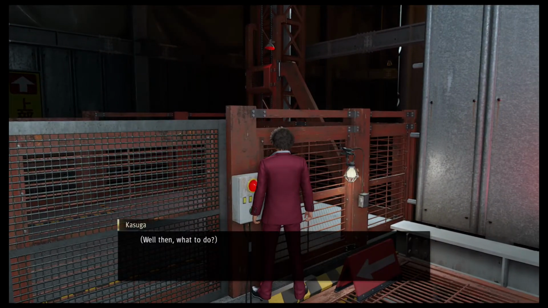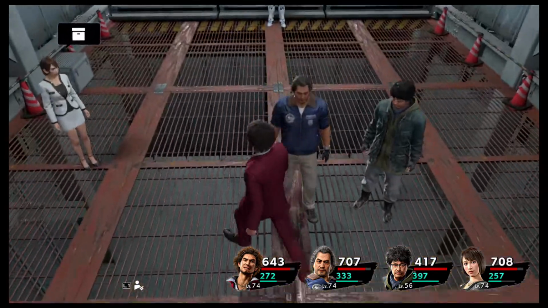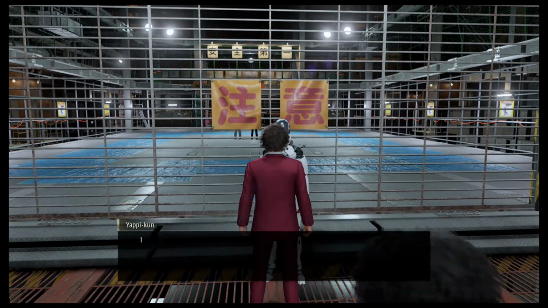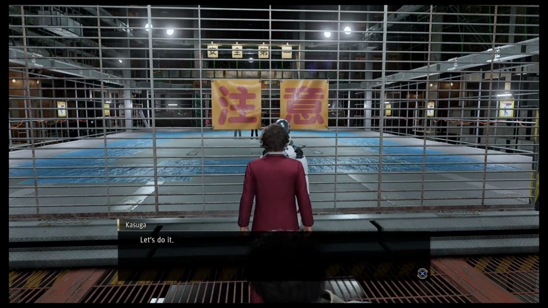For suppressing your own thoughts. So 2 more to go before we get to the final checkpoint. Win without switching party members. Bleeding will slowly decrease your health. Yuck. Alright, let's go forward.